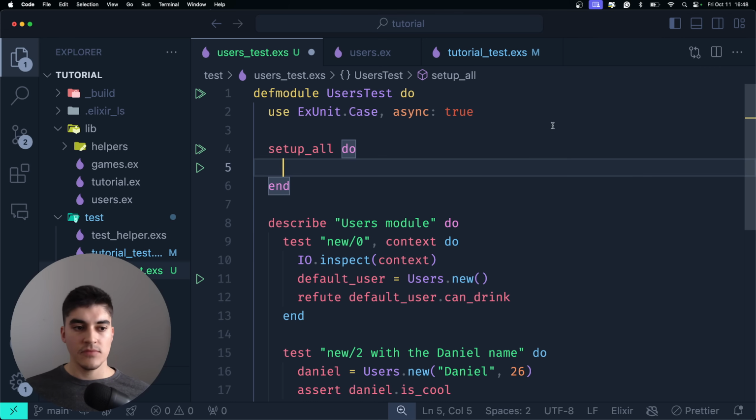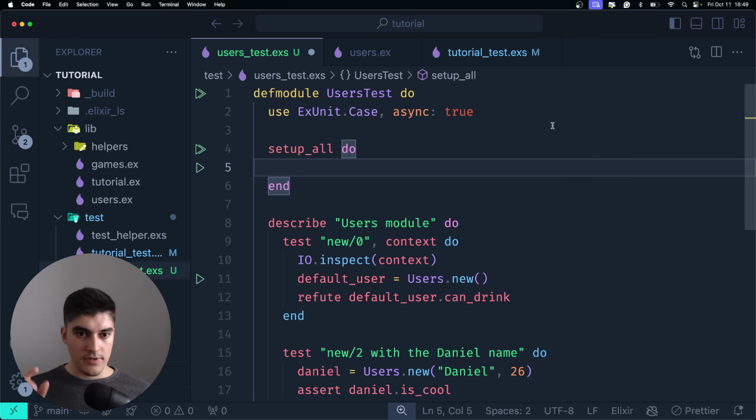You can like grab a user from the database, you can create a user, you can run a fixture to generate a user on the database, and then whatever you return here is going to be injected inside the context. Now, to be injected inside the context, you need to return either a map or a keyword list.